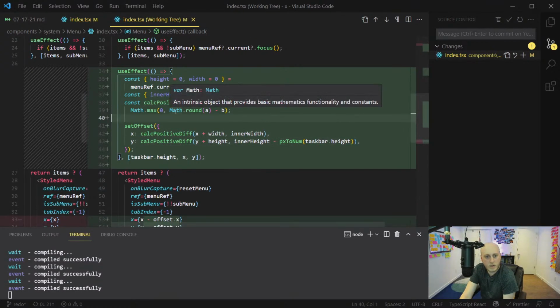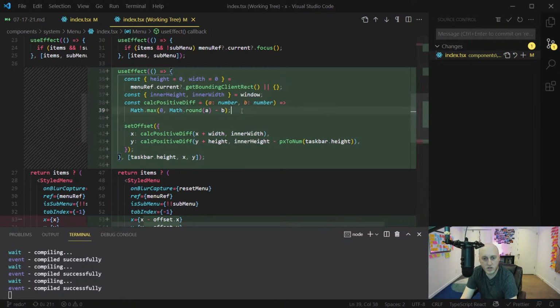So the idea behind this function, I'm going to move this into the utils, is that it takes two numbers and it gives us a positive number back that's the difference between the two. So it's assuming that this number needs to be rounded. That's interesting. Off the top of my head, how would I expect that? I should just do the rounding here, honestly. Or I should be rounding both numbers. Let's round both numbers anyways.